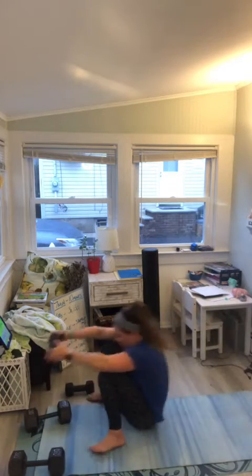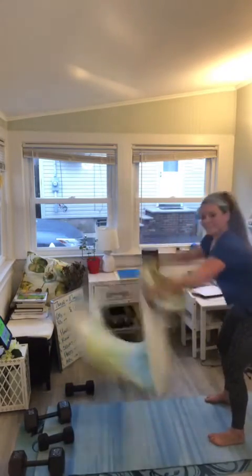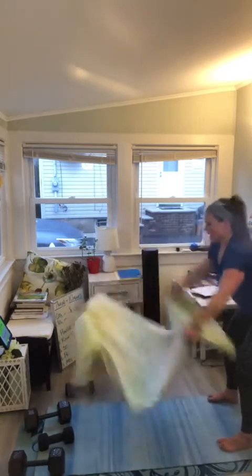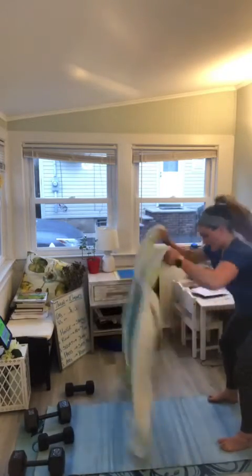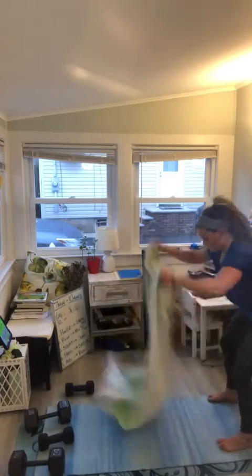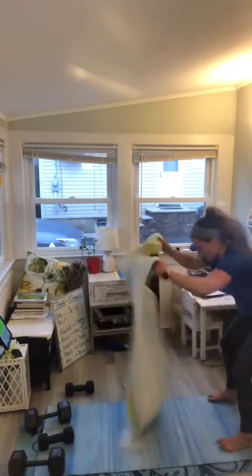3, 2, 1. Up. Get those ropes. Go, go, go. Come on, towel. There we go. Now we got it going. That feels more smooth. Holding it at the end is better. Let's go. Snap it, snap it. Just like you have those heavy ropes, but you're moving fast. Quick, quick, quick. As many as you can. Keep moving those arms up and down.